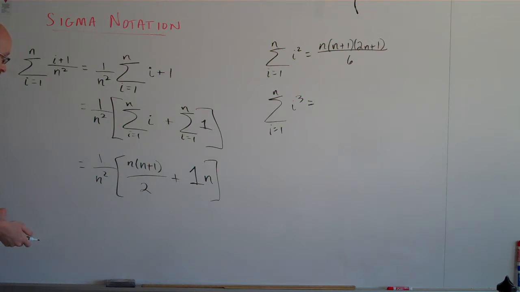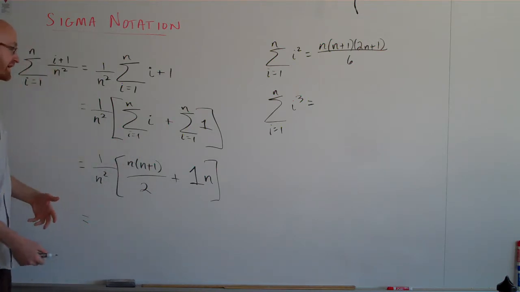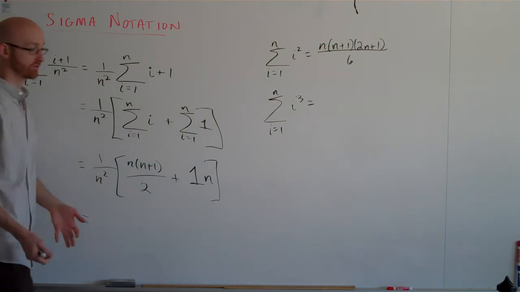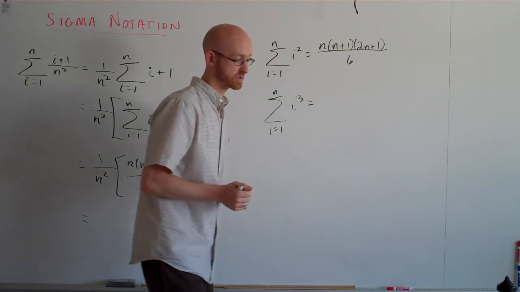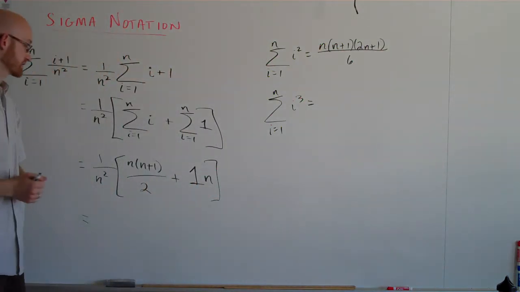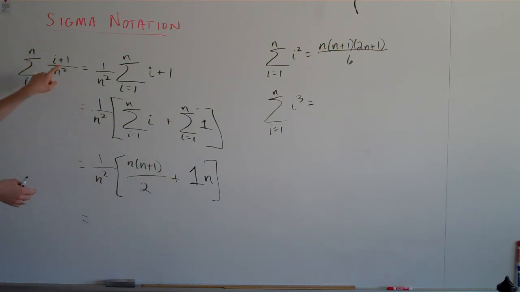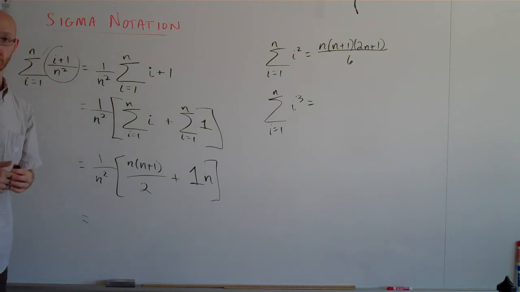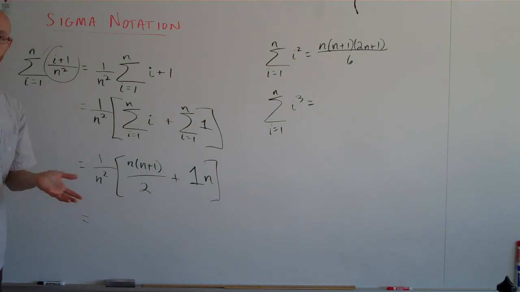Now if you simplify all this stuff, you'll get yourself to some kind of reasonable answer, just some real quick work. Well, I'm not even going to bother. But you could simplify that, or you could leave it as it is. And for example, on the PDF I asked, use the properties and formulas to simplify the following and find the sum of the first 1,000 terms. I could plug n equals 1,000 into this expression and immediately know the sum of the first 1,000 terms of that series. So these things can be pretty useful and efficient. Thank you.